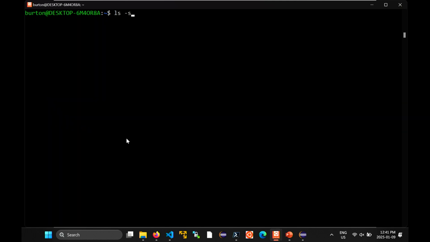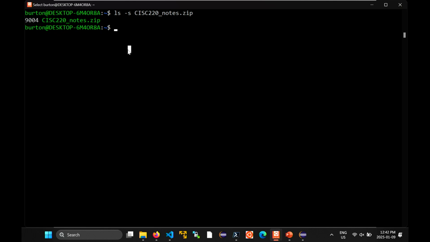So ls minus s, short for size. That says that sys220 notes.zip is 9,004 units big, whatever a unit happens to be on my computer. So when you use minus s, at least on my system, it tells you the size of the file in what are called blocks. And so I think a block on my computer is 1,024 bytes, I believe. Kilobytes, probably kilobytes. So this file is actually roughly 9 megabytes big.